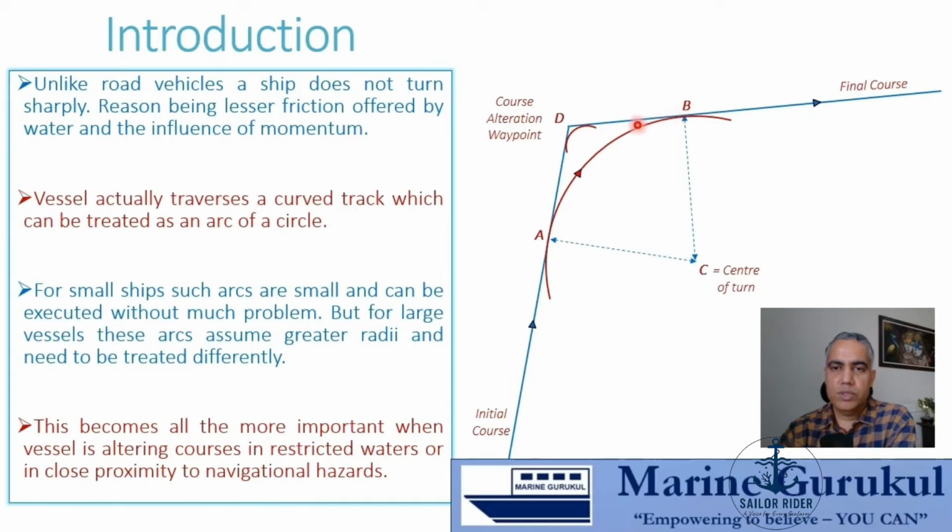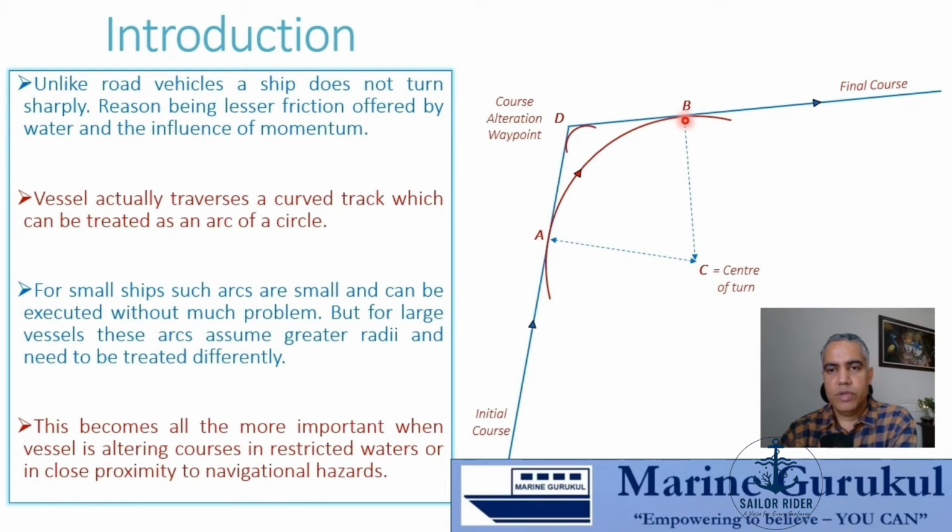Now it is possible that the straight line track of the ship may be following or going through a safe path, a safe passage, but this curved path may be passing over a danger. So it becomes very important for us that whenever we are planning our passage, we mark these curved paths on our chart or they are marked on our ECDIS, and we check the safety of the curved path, because this is the actual path where the ship will be moving. The vessel will not be moving on straight line track from Alpha to Delta and Delta to Bravo. It will be moving along this arc Alpha to Bravo.